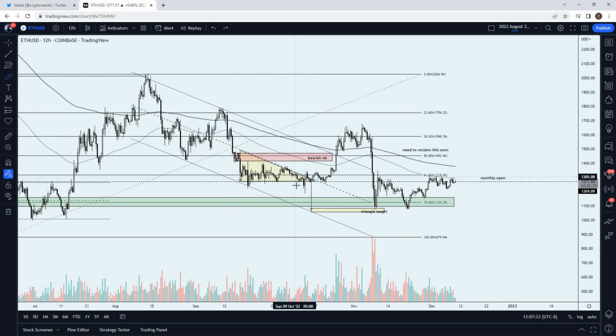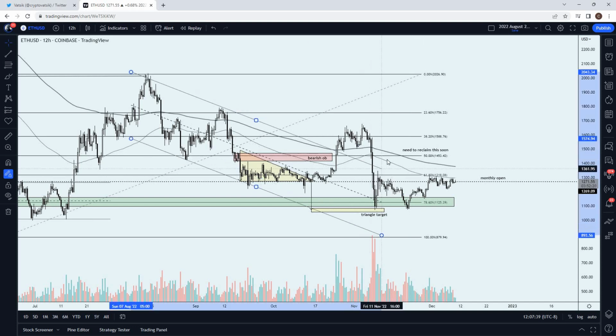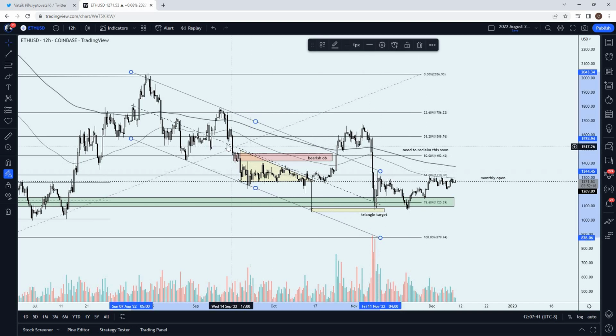Okay, so this descending triangle right here, I was expecting a drop further down to the triangle target, which was closer to this level, but we actually didn't get it. We got front ran. It did have a dump, but basically bottomed out right here and then pushed right back up and regained the equilibrium of this downward sloping trend. Right, this guy right here. Okay, so downward sloping trend, the EQ right around the descending trend of this triangle. And then we broke to the upside.